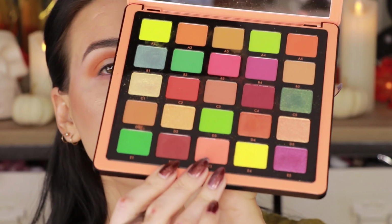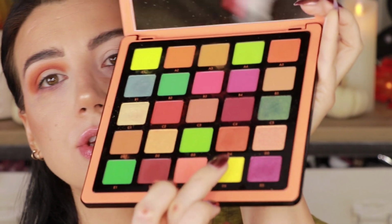Next on my Sigma E36, I'm gonna go into the shade E2, which is this deeper brown shade we used earlier. I'm gonna use that in an even more concentrated spot, just giving a little definition around the outside. I'm gonna take a flat brush. This is just a NABLA soft dab and smudge brush, and I'm gonna go into the shade D4.